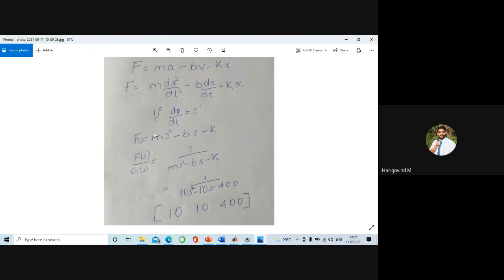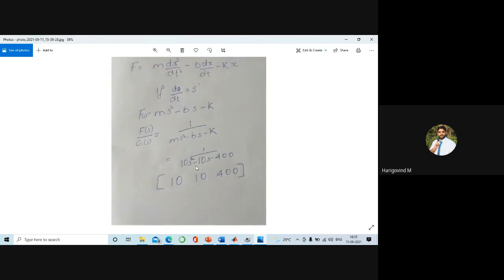Say that is G of s, and F of s by G of s is output by input. We are making it in terms of a transfer function. If we divide by ms² minus bs minus k, we get 1 on the right-hand side, and on the left-hand side F of s divided by ms² minus bs minus k. So what we get is 1 by ms² minus bs minus k. If you give some values to this, we will get something like s² minus 10s minus 400.